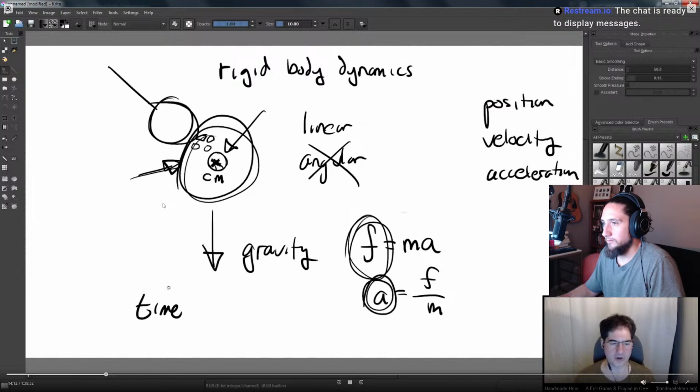Okay, physics is all about what happens to things over time, and so when we talk about doing rigid body dynamics or physics, we're talking about looking at this hierarchy of information about one of these objects that we're moving around. Rate of change is the thing that comes to mind. So velocity is the amount to which position changes over time, and acceleration is the rate at which your velocity is changing over time. So if you're accelerating, you're picking up velocity, which is making your position move more quickly.